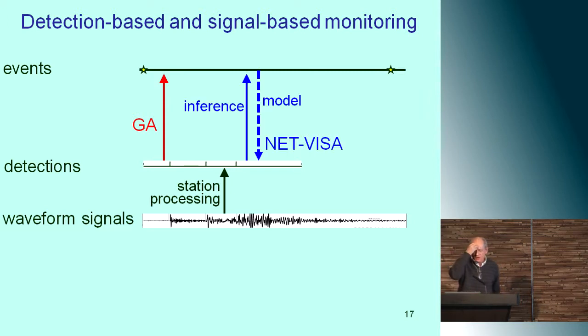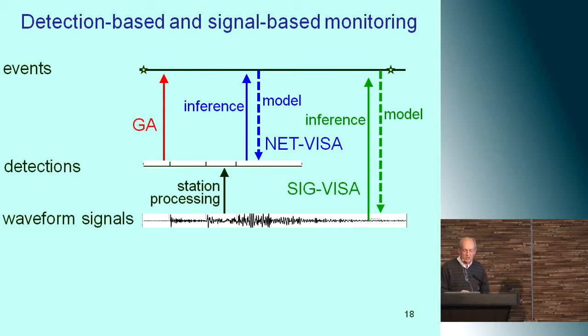Those are then grouped together using what's called the global associator algorithm, or GA, to form events. The approach we took was what you might expect. If you're a Bayesian, you say, well, let's build a model. Let's put everything we know about this problem into a probabilistic model. It's a generative form. It says, if an event takes place, what do we expect to see in the recorded detections? And then we do inference in the other direction using Bayes' rule. So it's this very traditional approach. The model itself is quite complicated because the world is complicated, and also we don't know what events occur. So there's number uncertainty or existence uncertainty about the events and the detections.